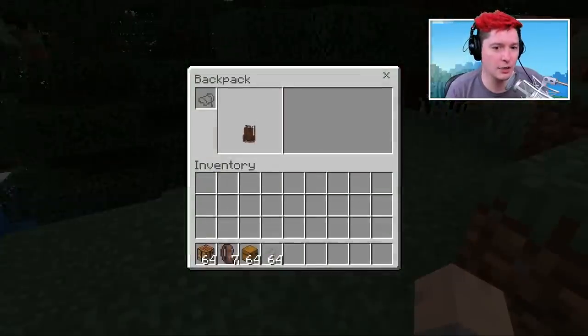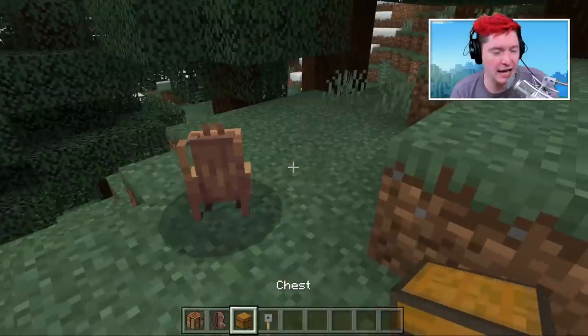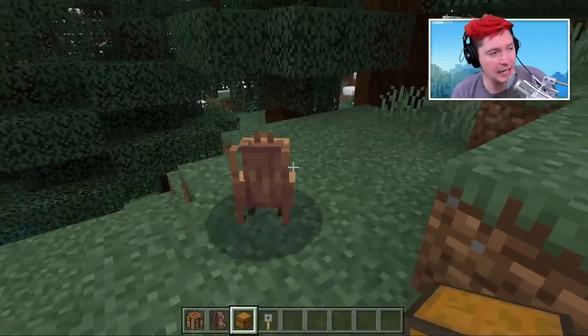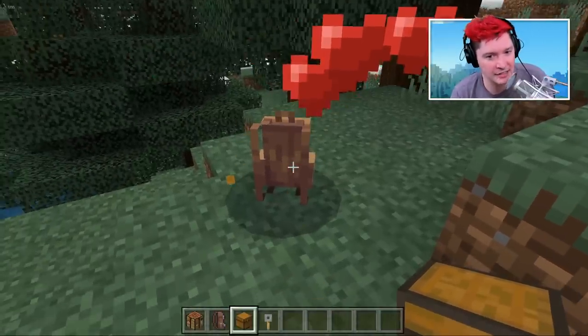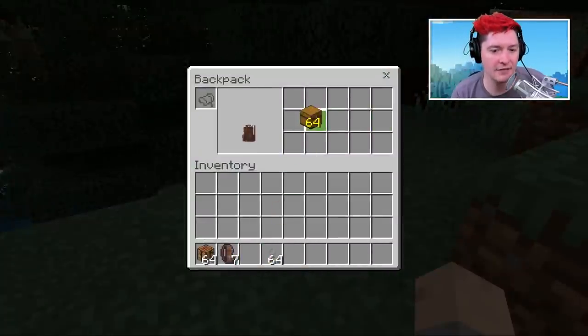You can click onto it and you can see the inventory of the backpack. Right now there is no inventory at all. And that is because we need to claim this backpack as ours. The way you do that is by feeding it a chest. And by feeding it, I just mean you click on it with a chest. You'll see that the backpack loves you. And now when you open it up, it will have an inventory. So I can take these chests right here.